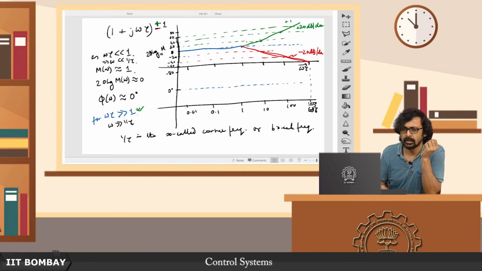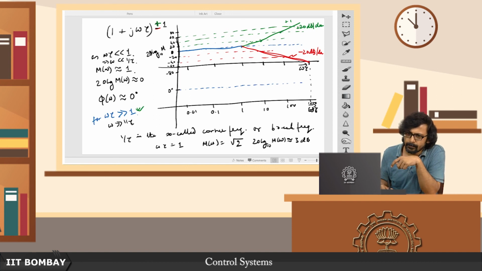Okay, now this part is at least done, but what about at omega tau equal to 1? And this is where we can introduce some correction. You will see that this m omega is equal to square root of 2. So therefore 20 log to the base 10 m omega is equal to approximately 3 dB. Why am I saying that? Because log 2 to the base 10 I know is 0.3, so because of the square root, half will go out, so it will be 10 log 2. So 10 times 0.3 is around 3 dB. So basically if you are very finicky about making a correction here, then you can make a 3 dB correction here for the plus 1 case.